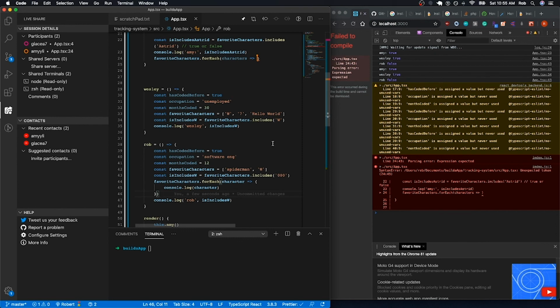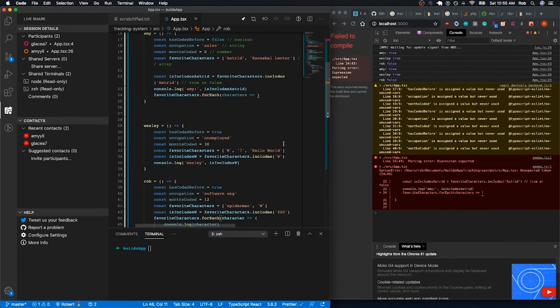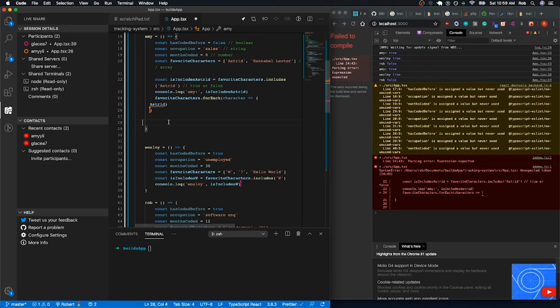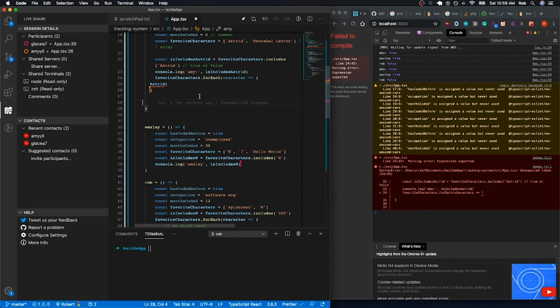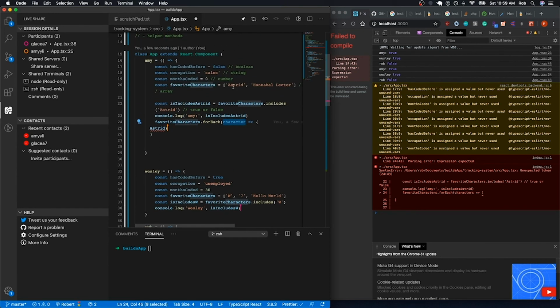Amy, just finish typing this part and then hit save. Hit save is Command S. So we want to be able to see this output in our Chrome console. So we're going to have to use console.log, and then you pass in character, not asterisk. In this case, character is going to represent each one of the items that you have in your array. Does that make sense?